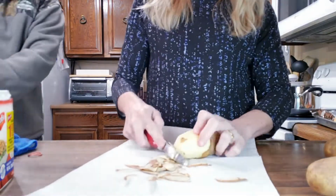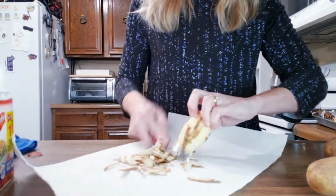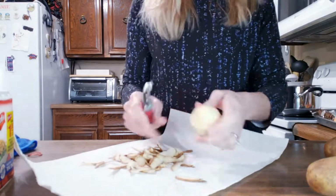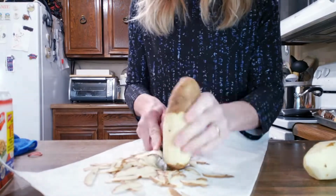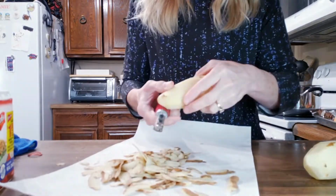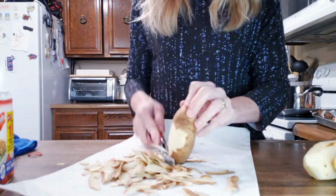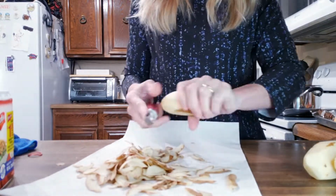And in the meantime, let's just go ahead and get the potatoes peeled for mashed potatoes. And I don't show this, but on the mashed potatoes, I just boil them. I cut them up and then boil them till they're soft, mash them, add a little bit of milk, butter, and pepper. And that's what I put in my mashed potatoes. Very simple, but that's how John likes them.